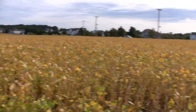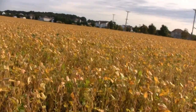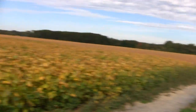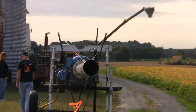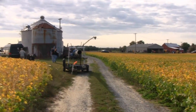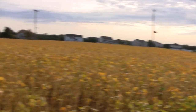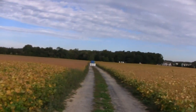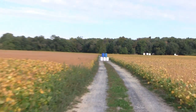Hey guys, I'm out here in the middle of the soybean field for a good reason. A lot of you know that pumpkin chunking nationals were cancelled for this year. But I'm out here with the daddy dirt bike and we got the air cannon — a local TV station wants to do a little feature on it. We're still going to shoot for ALS and raise money for them, but for this display we're not going to shoot 4,000 feet or anything, just aim at some barrels down there.